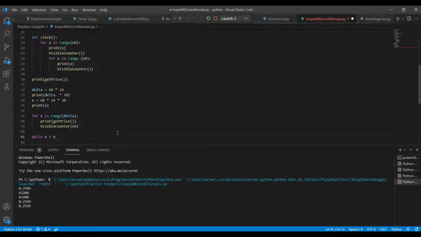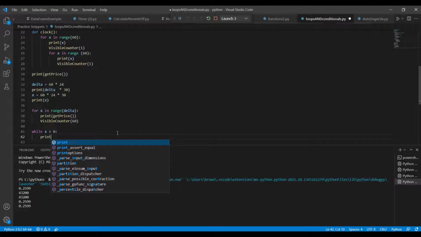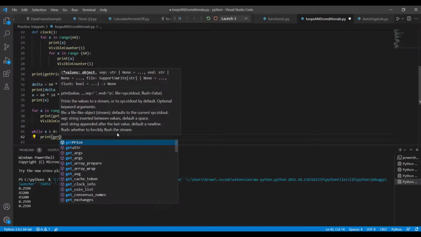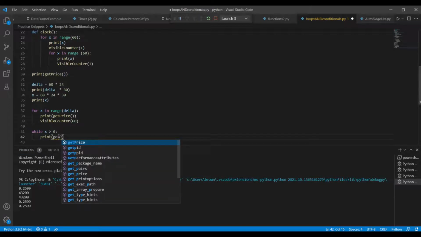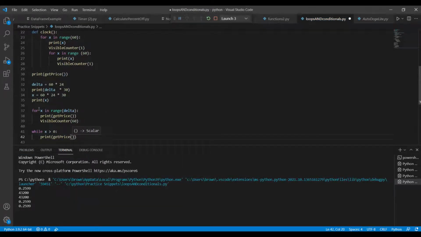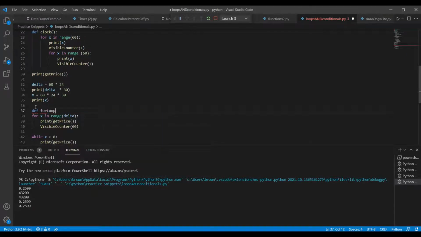Well, x is greater than 0. You can do print. Why is that not working? And then we'll just do, there we go.